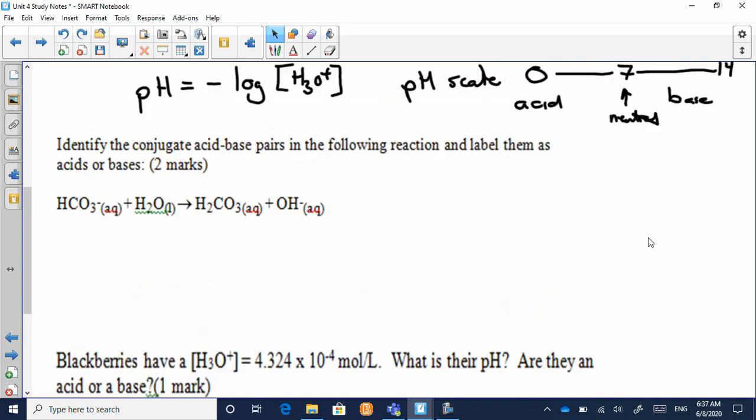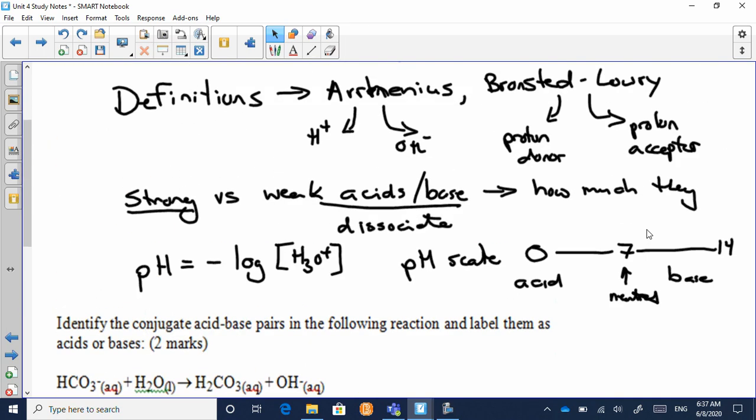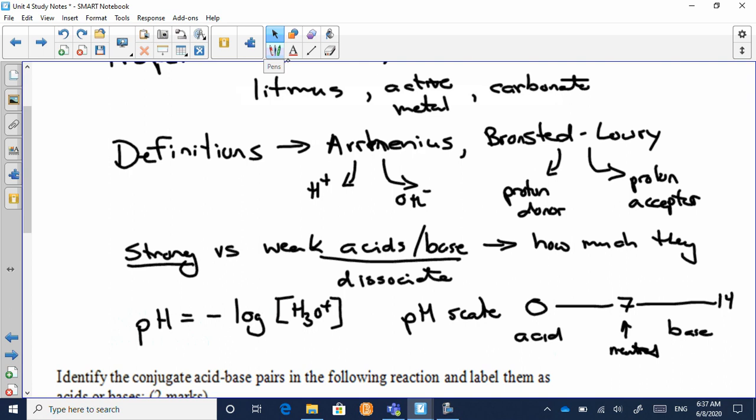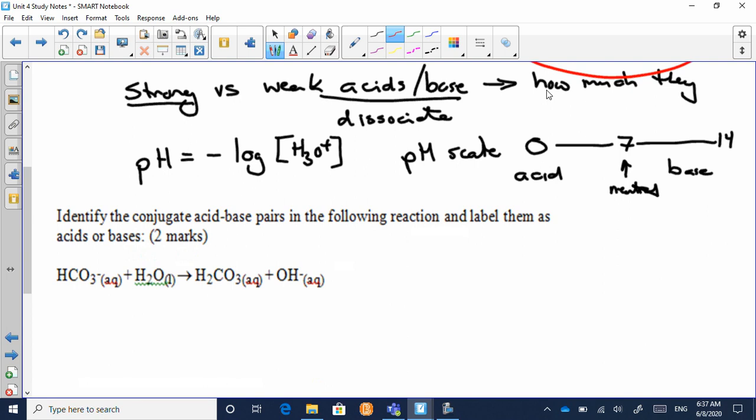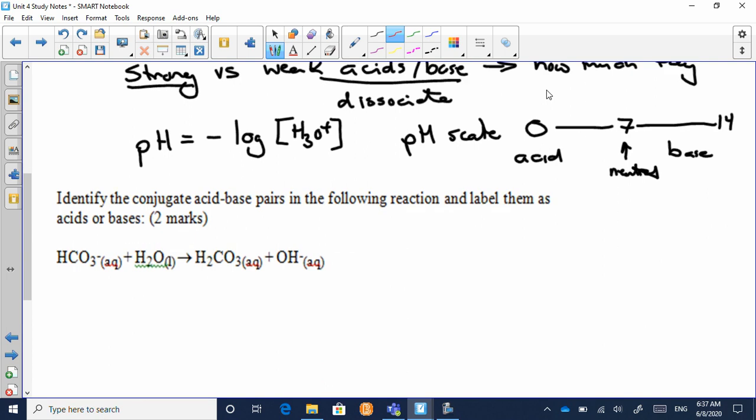And this comes from the Bronsted-Lowry definition. That's where we covered this. And really, what I can tell you is that an acid-base pair differs by a hydrogen. So watch this. Notice that H2O and OH differ by a hydrogen. H2O has one more hydrogen than this. So that makes them a pair.